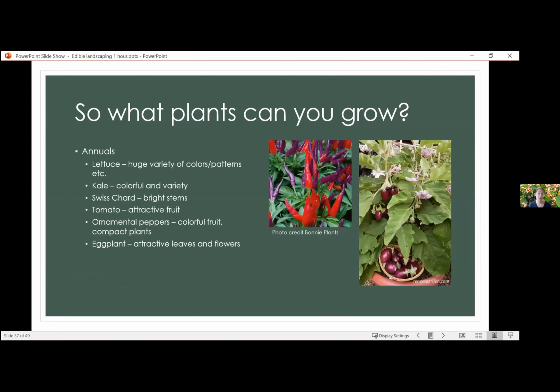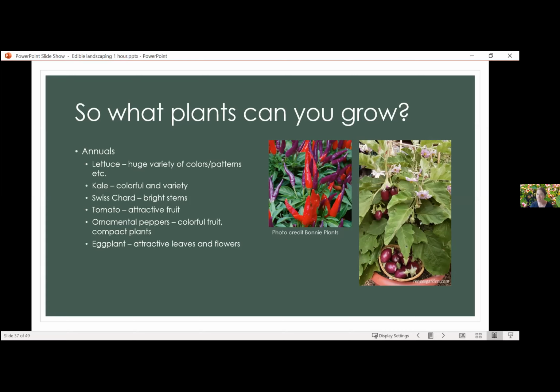All right, what plants can you grow in terms of annuals? This is where you can get into the litany of our annual vegetable varieties. There are a ton of lettuces and kales and chards that are going to be very, very visually pleasing, especially if you're going for that aesthetic look. Tomatoes you can grow aesthetically, especially if you do some very careful pruning of them. Ornamental peppers are going to be the ones that throw their peppers vertically rather than the hanging down varieties. And so you can definitely do really well putting ornamental peppers out into your ornamental beds.